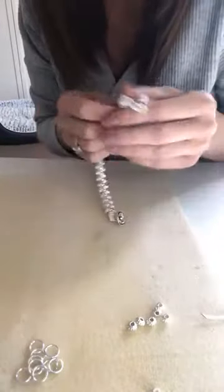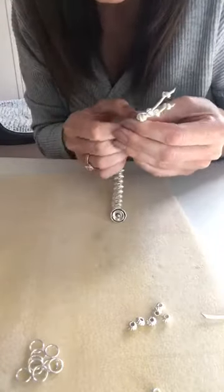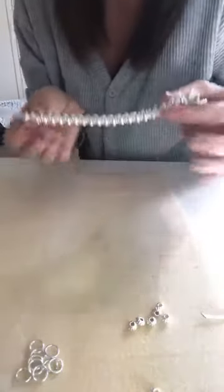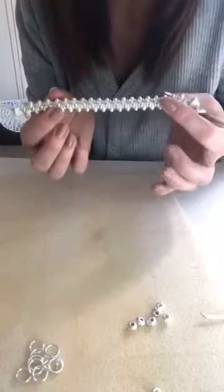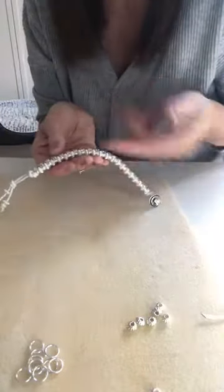Morning, Sarah. Just had a look and it says USB 1 Project 25 button clasp with cords. There's multiple button and clasp cord projects. This specific one is on USB 2. So this is actually one of the kits that would be in your big bundle. And this is one of the exact designs from USB 2. USB 1 will probably show you how to just make a little button clasp.